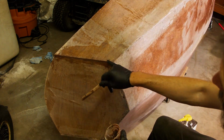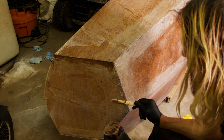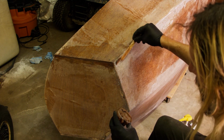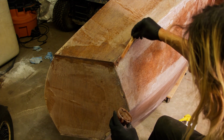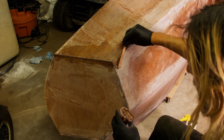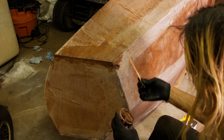So I guess I don't really know if it's getting into the holes there. It at the very least is covering them up again. Certainly it must be getting into the larger holes. And I don't have a good way to evaluate if it's getting into the smaller ones. I think I would have to let it dry and then sand it off to see what really happened underneath. And I'm definitely not going to do that.